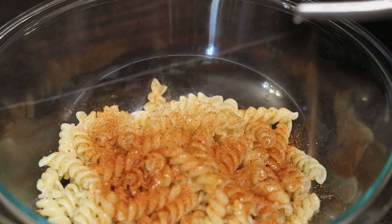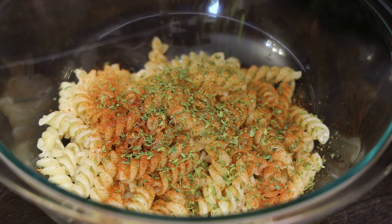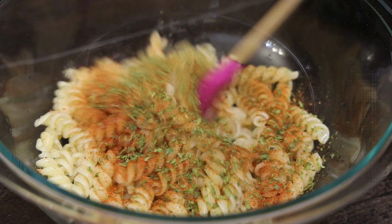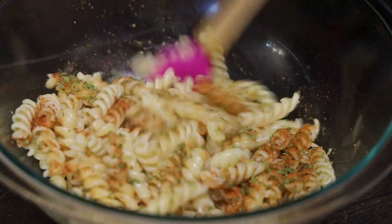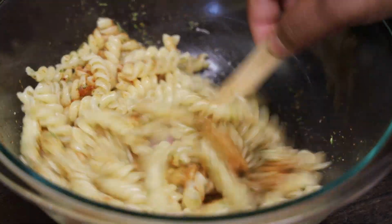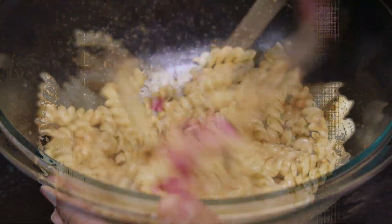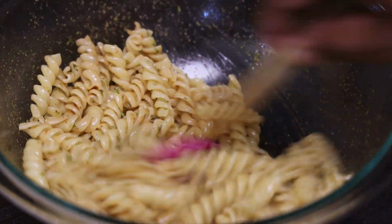The oil is going to help crisp it up really nicely, and some dried parsley, or you can use fresh if you like, and you're going to give this a toss. Now if you think the barbecue seasoning wasn't enough for you, of course add as much as you want, and I didn't add any salt because it does contain salt.